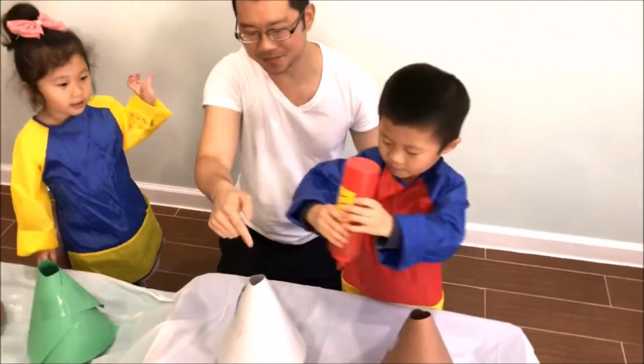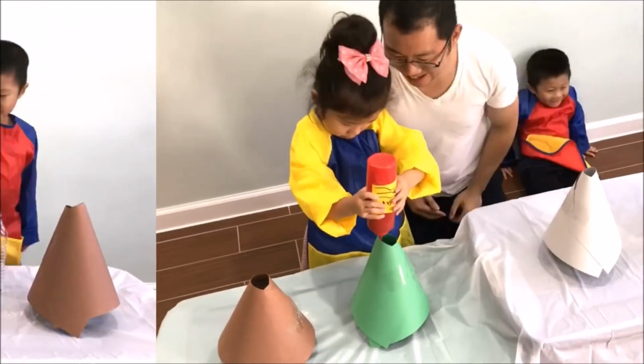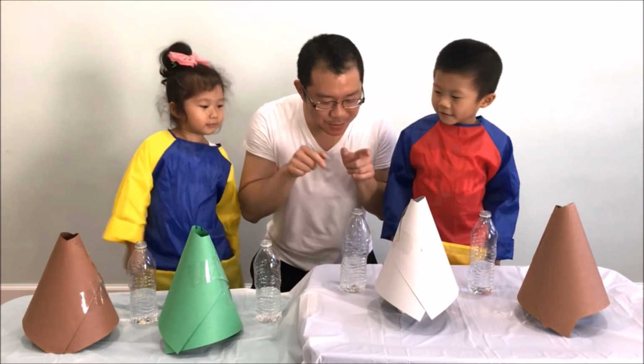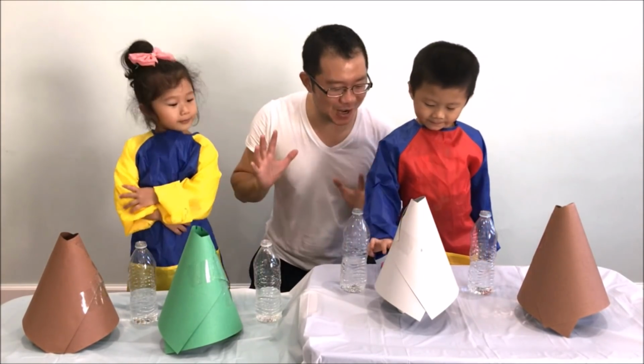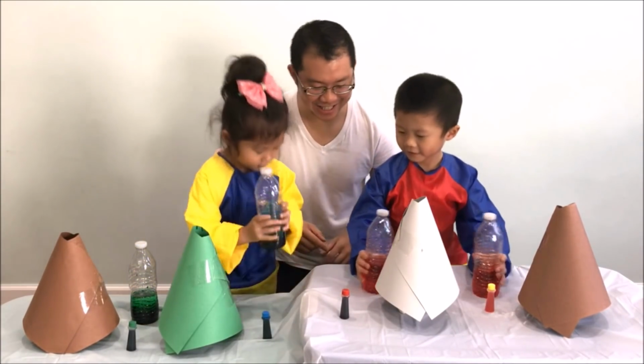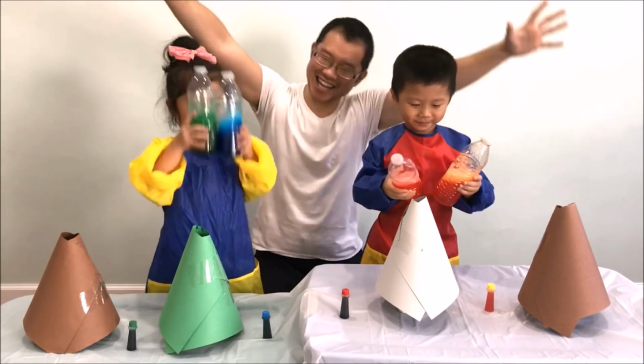All right, this time. Now we have 4 bottles of vinegar here. And let's put color in so we can make colorful volcanoes, okay? Wow. Shake it, okay? Shake it. Yay, yay.